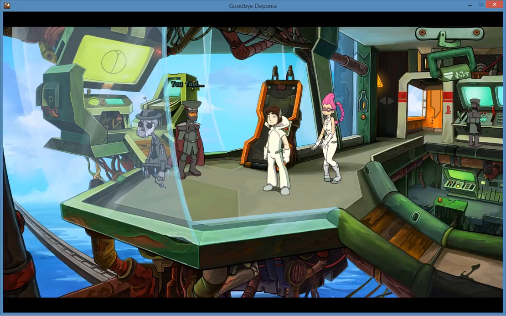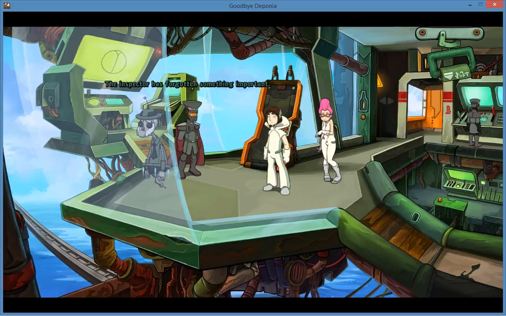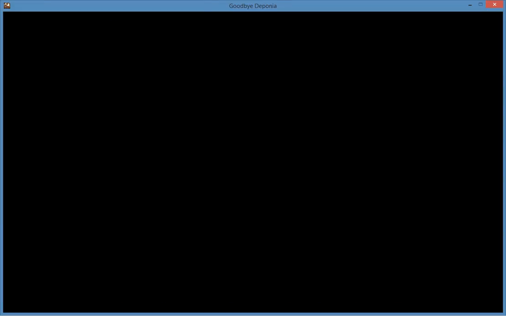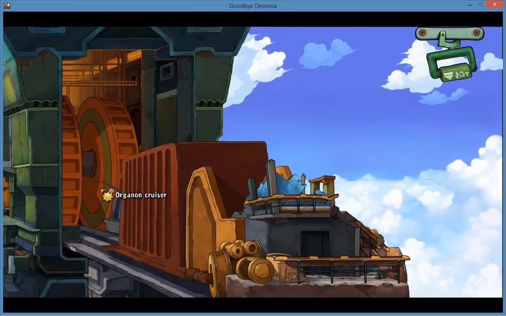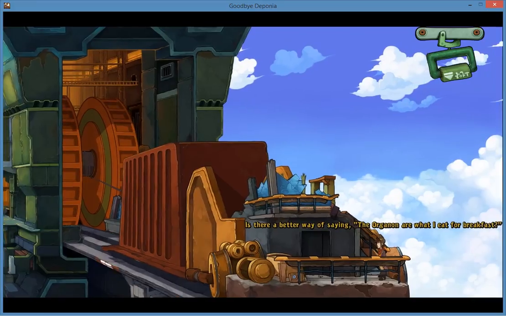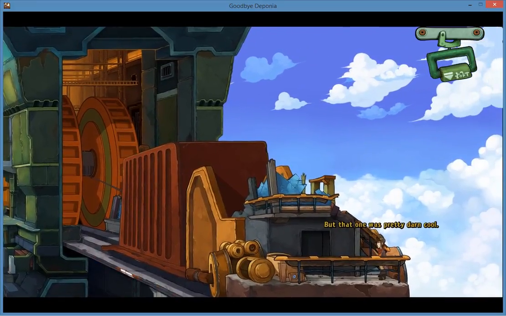You fool! Excuse me, bailiff, sir. There's something on the track. What do I care? Run it over. We have no time to lose. The inspector has forgotten something important, and he's in trouble if he can't find it soon. Oppenbot, you will go with Inspector Cletus. As you wish, bailiff. Is there a better way of saying the Organon are what I eat for breakfast? Maybe, but that one was pretty darn cool.